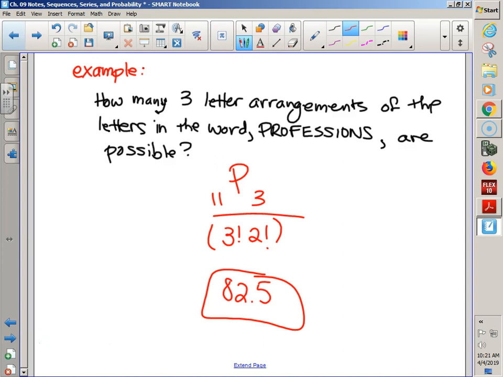What Joe's trying to say is that there might be a better way of analyzing this word, because you could think of all of the S's as just one letter, as one type of letter. Now, the rest of them are only one. Oh, no, there was something else. O was repeated. So we could think of, hey, there are S's, that's one type of letter. There are O's, that's another type of letter. And then we could go to the P's and the R's and the F's and the E's and the I's and the N's, which would mean there are 9 different types of letters, choosing 3.